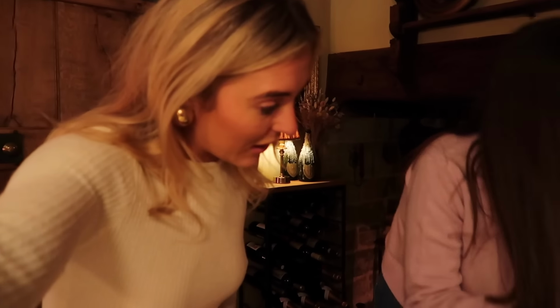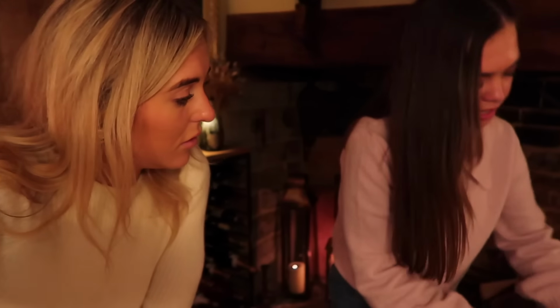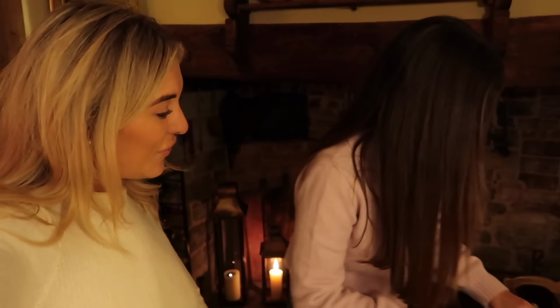Hello, British Vogue, and welcome to what's in my handbag. You never know when a friend needs a hairband. Oh my gosh, I always need hairbands. And then also, if someone's telling me something really deep and I can't concentrate, I click this. This is clever, so that you concentrate and you listen to them. I've never seen that before. Also, just in case, you know when you need a sizing guide for shops. Mary Poppins. Why do you have so much good stuff in your bag?